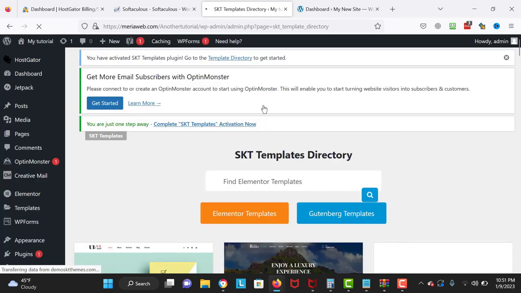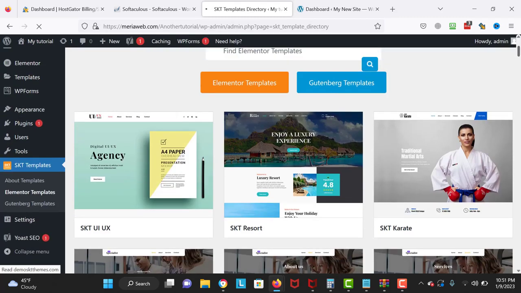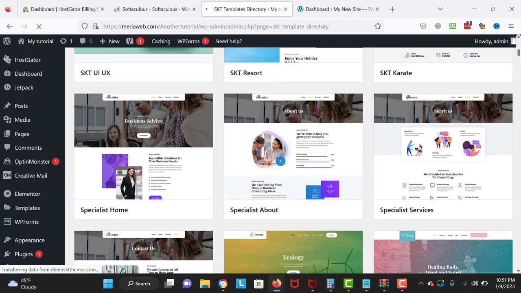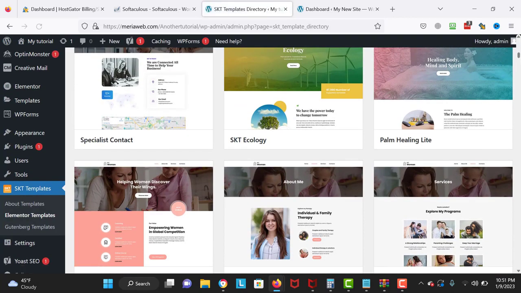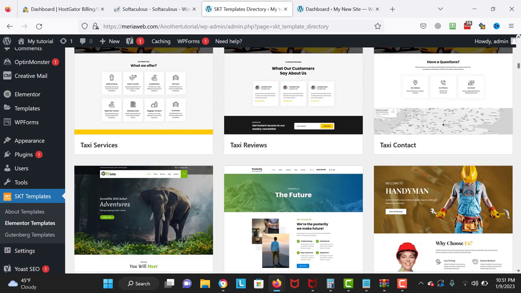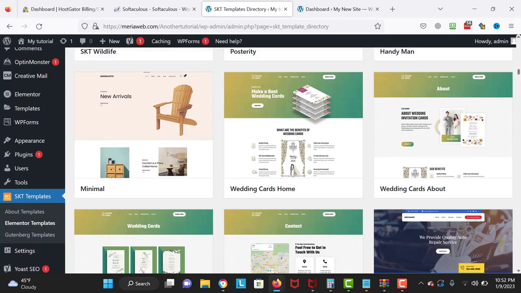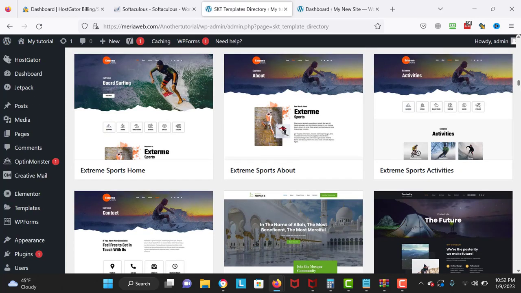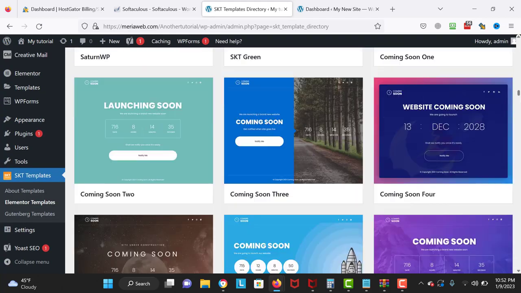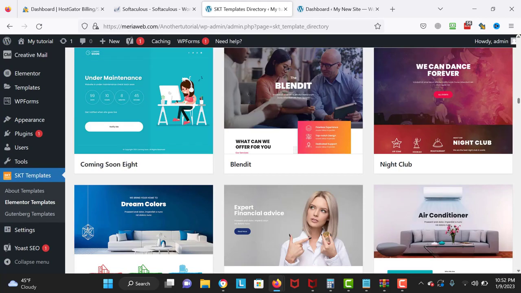So I'm gonna click on Elementor templates, and here you got a lot of beautiful free designs that you can implement in just one click. So you don't need any coding else required for this. So I'm gonna import one, and you can make almost any website in this tutorial. So I highly recommend to build your website by your own.